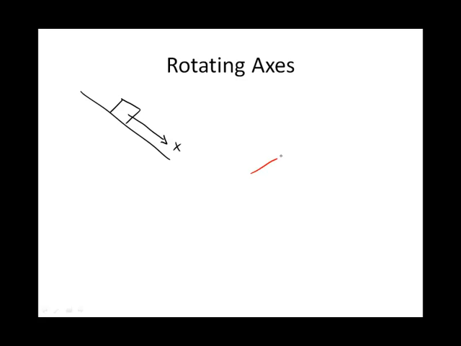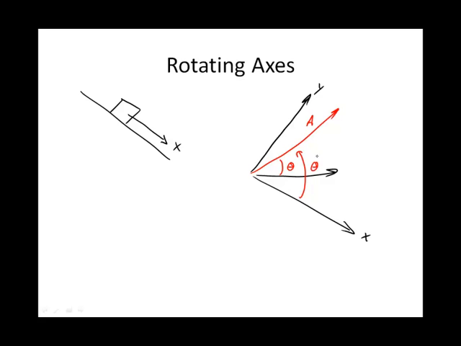So if I have that same vector A that I had a moment ago, but now x is down in this direction instead of this direction, and y is then in this direction, always perpendicular to x at 90 degrees to the counterclockwise direction. This is still the same vector A, but what was at this angle theta with respect to the positive x-axis is now this angle theta with respect to the new positive axis. So if this is rotated through some angle alpha, theta has gone to a new value equal to the old value of theta plus this new value of alpha.